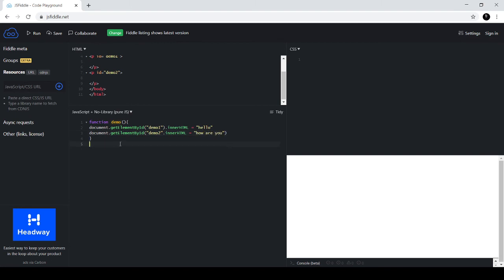Now if I run this code, nothing will happen because we are not calling this function called demo. I'll explain to you how functions work in a later video, but for now you need to know that this is a function. These are different lines of code. This is a code block. By code block, I want to show you that in this code block, which is the demo function, you can write multiple things and they'll get executed at once in one go. So if I run this code right now, nothing will happen because we're not calling the function demo.